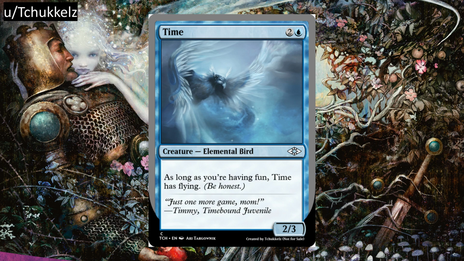And it says, be honest. So the idea here is, oh, you're having fun? Time flies when you're having fun, and so the bird named Time flies when you're having fun, and that's kind of funny. And then the flavor text is, just one more game, Mom! And then it's Timmy, which also adds to it. So I really enjoy this. It's a fun card, right?